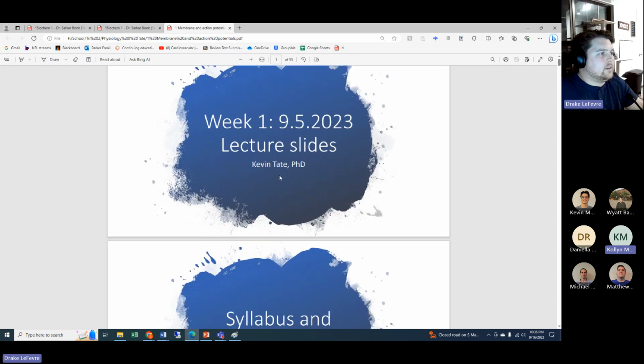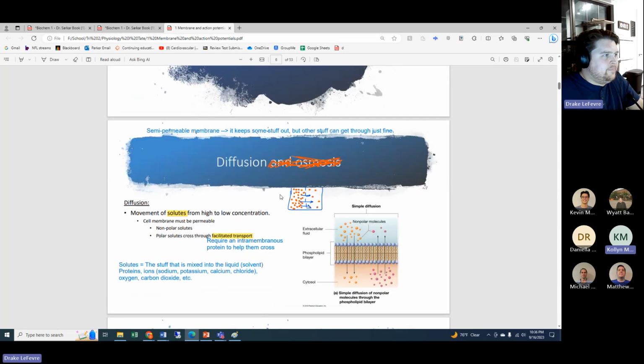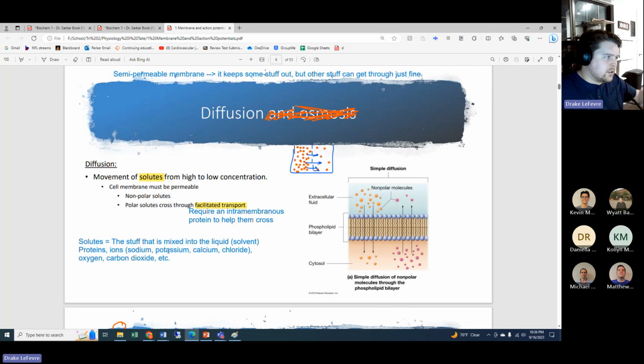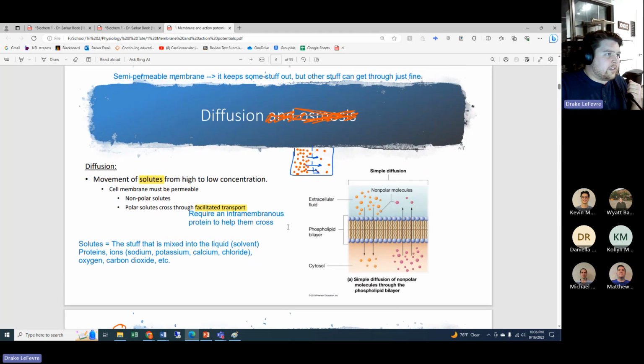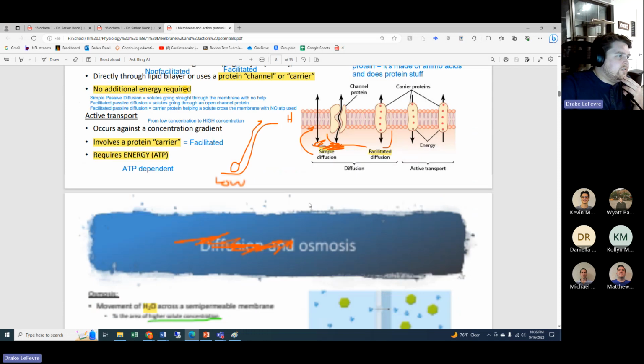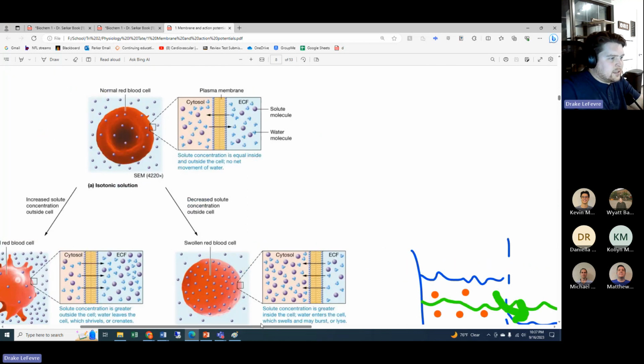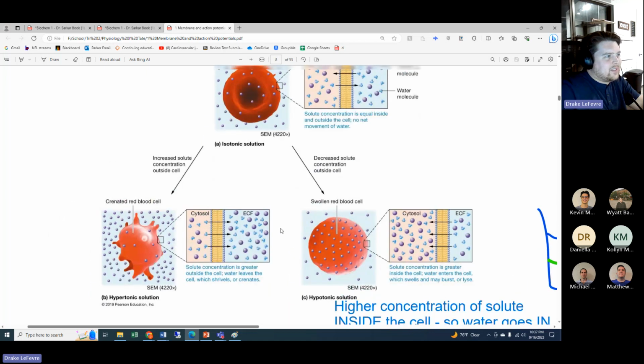I don't know why this is covered in Physiology 1 later, but okay. This is actually material from Physiology 1 that you'll have next trimester, but it correlates exactly with all this. So you have diffusion and you have osmosis. Specifically, osmosis is movement of the water across a semi-permeable membrane to the area of higher solute concentration. So this is exactly what we just talked about. I told you this would come back to haunt you.